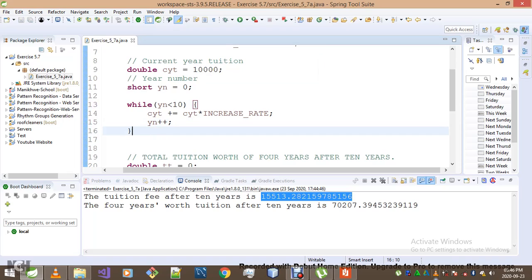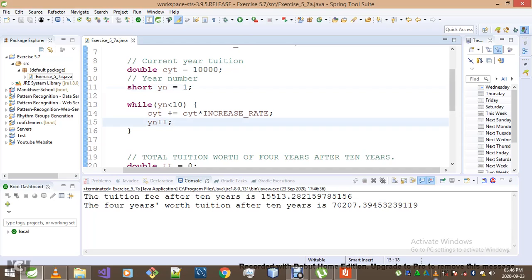However, if you do this, make sure that you initialize this to 1. Otherwise, your loop will get executed one more time compared to the case where you initialize your year number to 0. So again, it works as I expected.